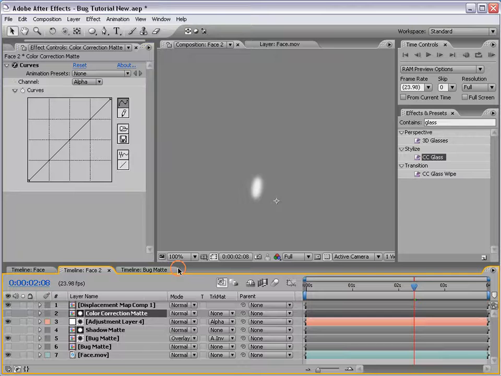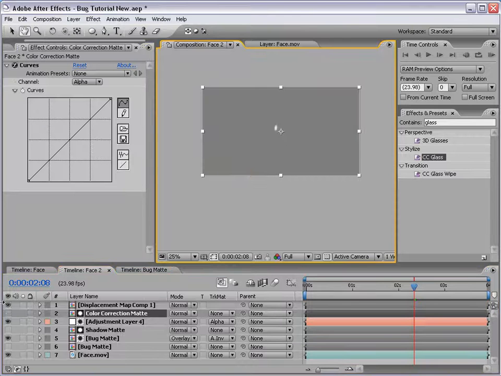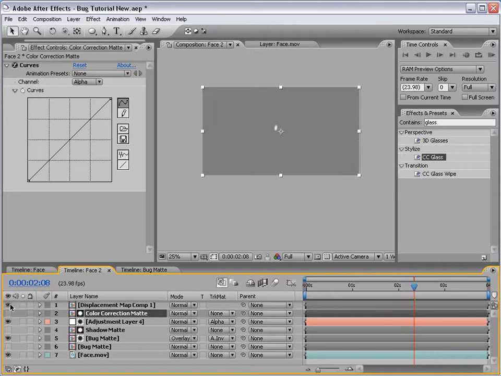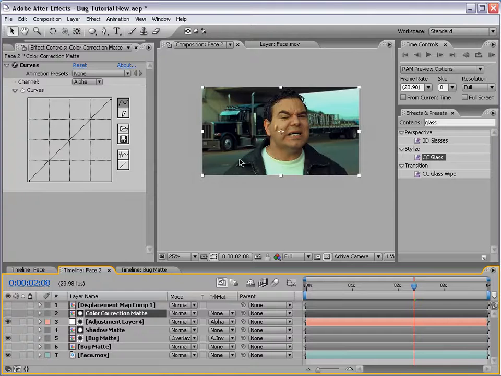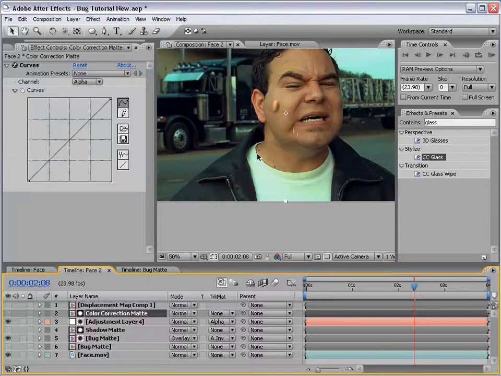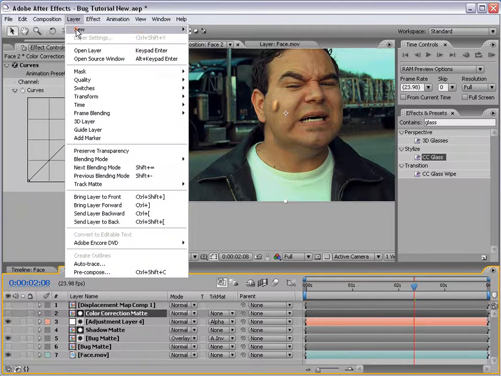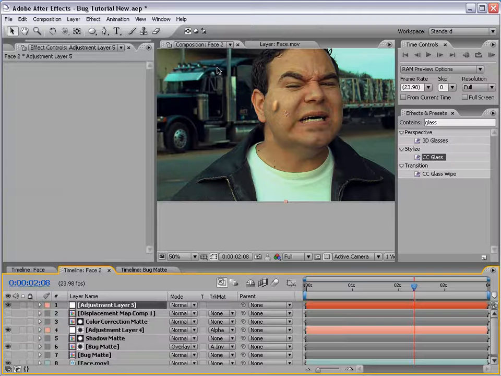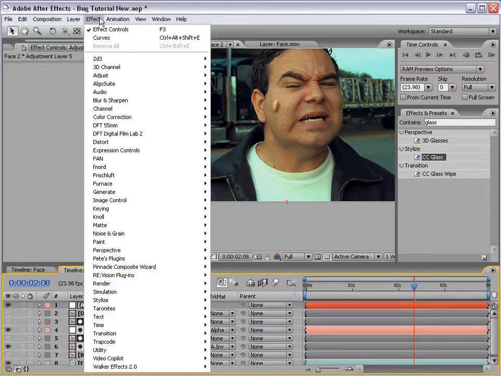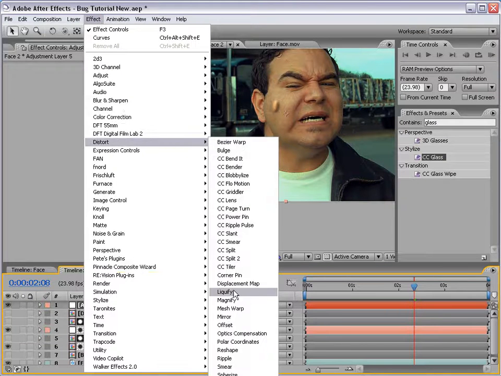And now back in our main comp, we have our displacement map on top. Now the reason you have to pre-compose it is because the displacement doesn't see effects, it only sees a comp. So anyway, let's create an adjustment layer, and then I'm going to choose Effect, Distort, Displacement Map.